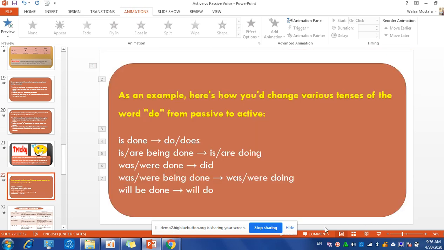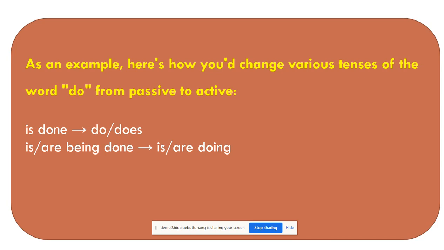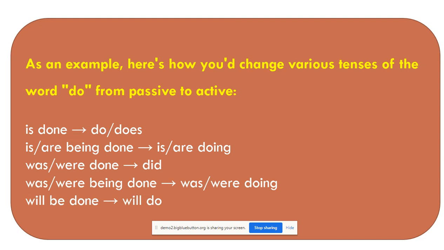Yes, we stopped here. We said that when you change from the active to the passive, we have some change. We do some change in the verb itself, the structure of the verb, but we keep the tense as this. And I gave you this example for the change that happened. I know this was not enough. Today we are going to explain in detail the change that happens to the verb when we transform from the active to the passive voice.